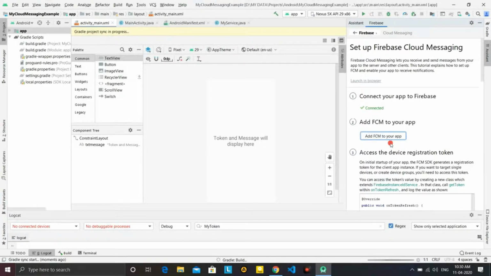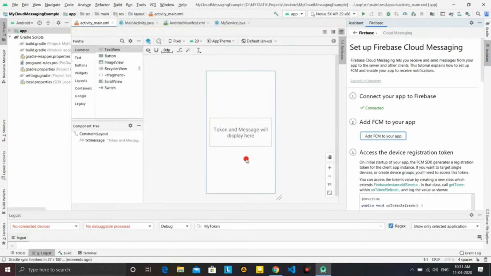In this activity I have added only one text view. This text view will display the token. A token is an identification, the ID of a device. The message we send goes to a particular device, the identified device to which we want to send a message. For example, in WhatsApp, if you want to send a message, you send it to a mobile number, which is a unique ID.